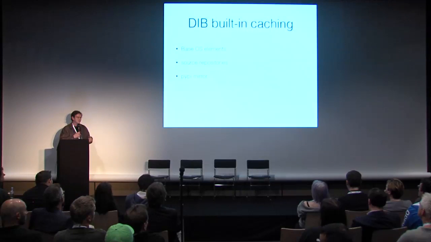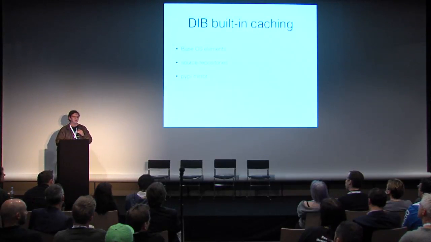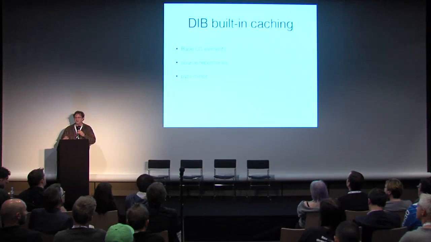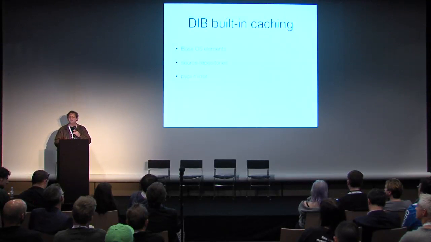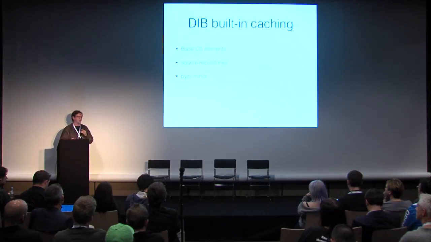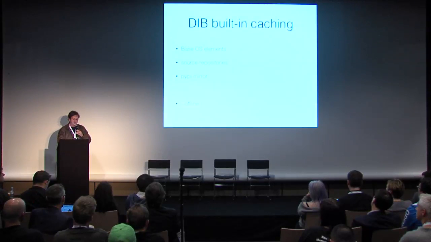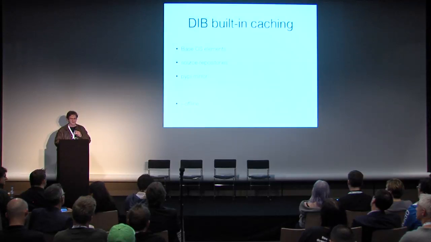Most of the elements in Disk Image Builder that pull these things down will cache them on disk. And obviously, the first time you run it, there's a lot of downloading. The second time, mostly it can find what's in the cache, check the internet to see if there's a fresh copy to pull down, but if not, it will just use what it has already cached. You can even pass the --offline flag, which makes Disk Image Builder run almost entirely offline. It doesn't even look for freshness. It just uses what you've already got cached.